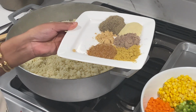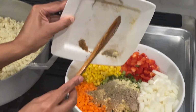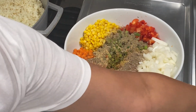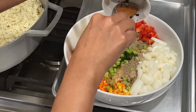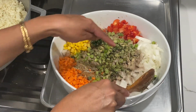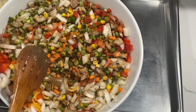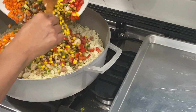So our next step is to add our dry seasoning to our veggies. This is my celery leaf. And I'm going to mix this in until all the dry seasoning is evenly coated with my veggies. Now after I've mixed these two together, I'm going to add it to my pot.